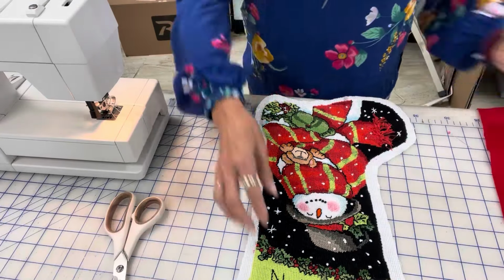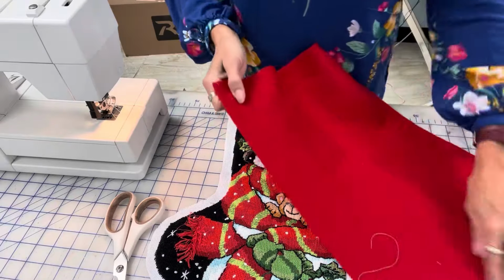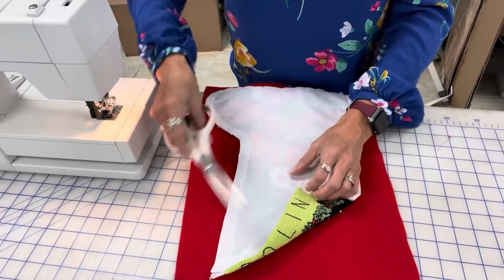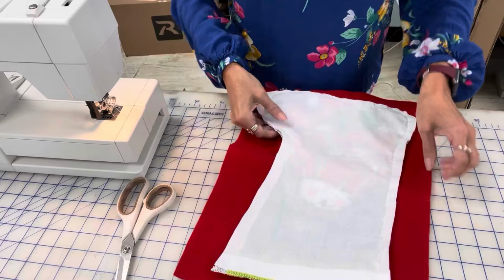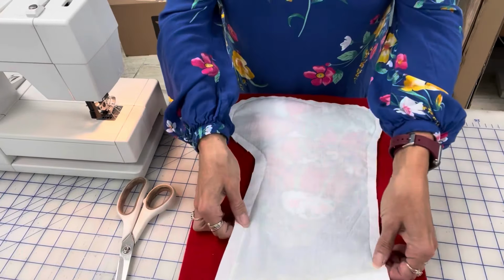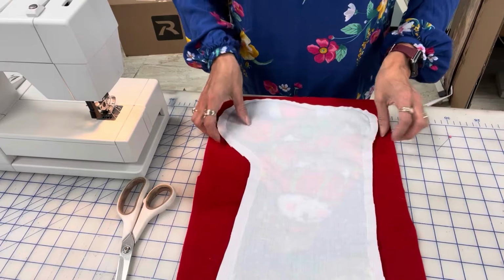Okay, so now we have a seam allowance of the canvas, and what we're going to do is lay our felt. We want to put our stocking face down, even though there's not a right or wrong side to the felt, but the right side of the stocking. I'm going to get this up because the felt, we're going to just cut that off. I'm going to wait till I get this stitched.